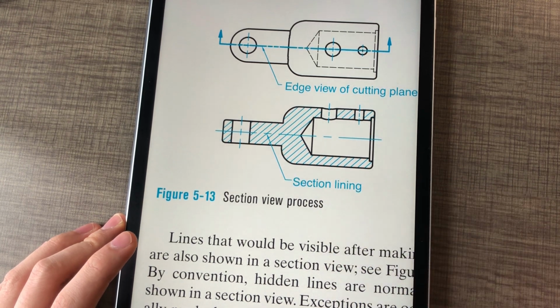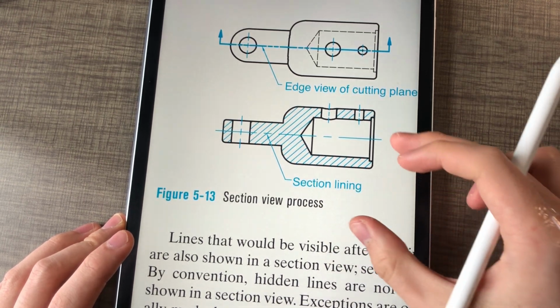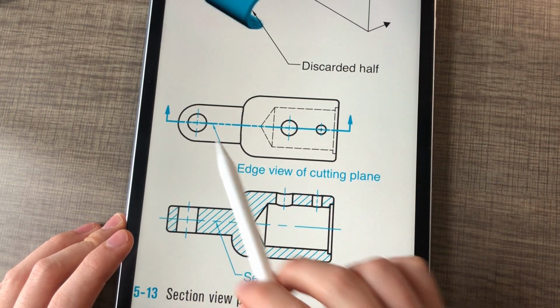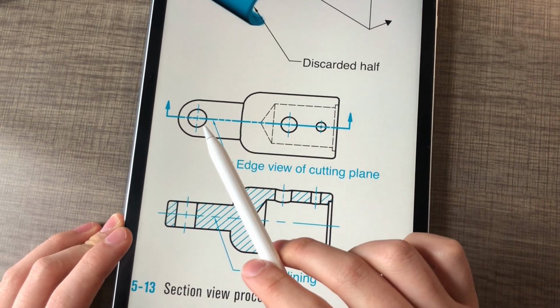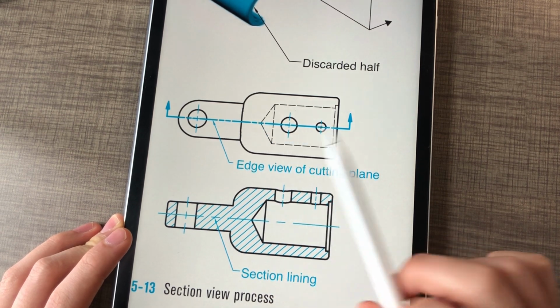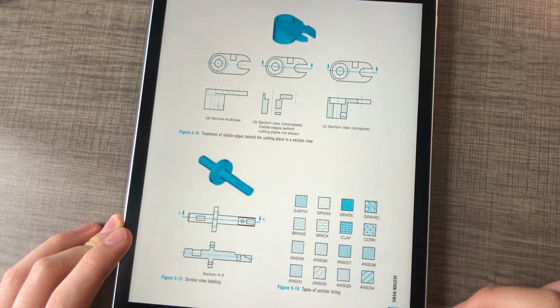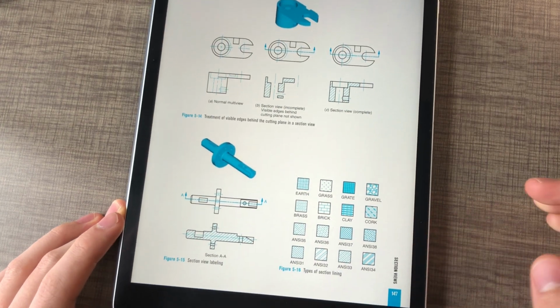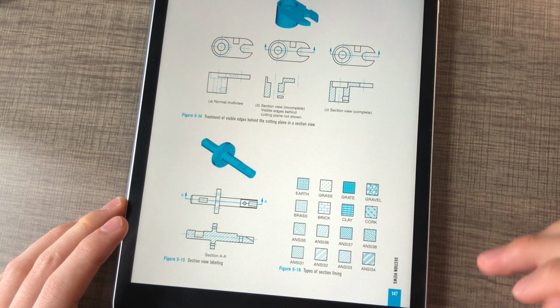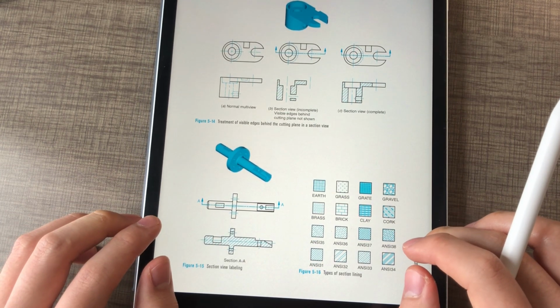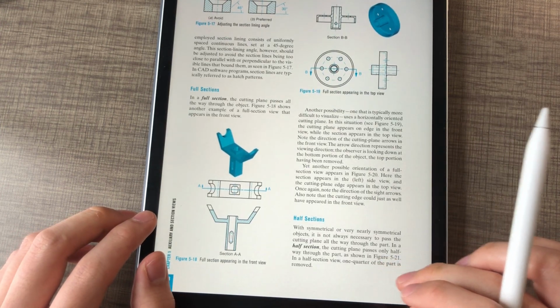So your hatched lines will look a little bit like construction lines. The actual sectioning plane, we draw with something called a phantom line, which is long, short, short, long, short, short, long, etc. We'll go through a couple more examples. Check out these in the book, it's super convenient, but in general, things like material don't matter that much. We're just looking at different ways to cut through things.